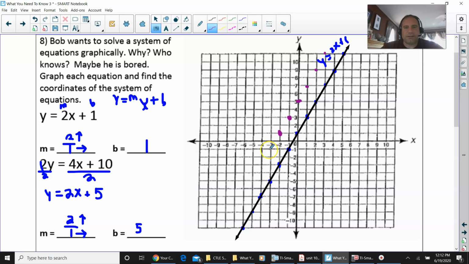You could do this on your graph as well. Just like that. And when you're ready and you've run out of space, you go ahead and connect those points. Just like I did the other line, I am going to connect the points, just like that.